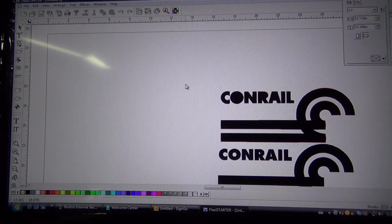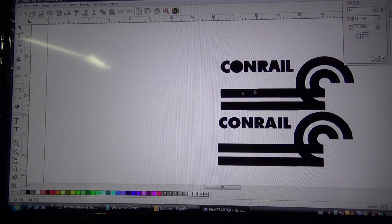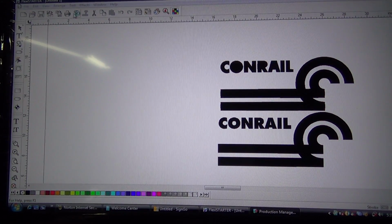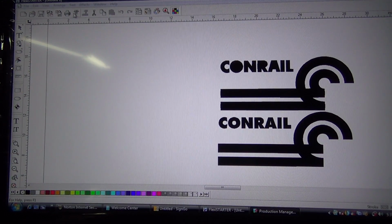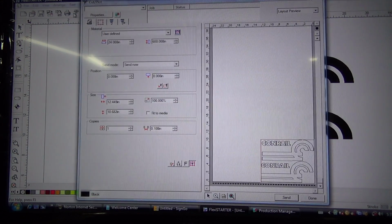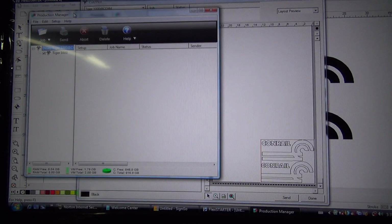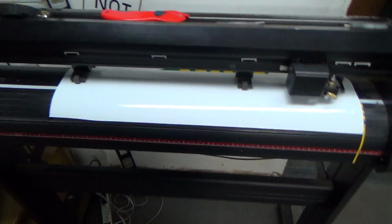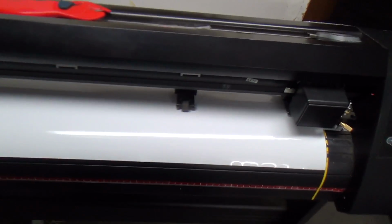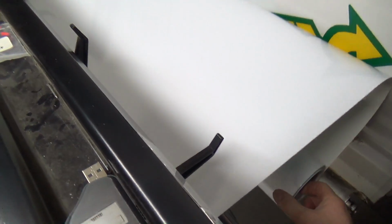Okay. We can actually get the cutter ready soon here. This is pretty much ready to go. Let's select both of those and cut. Let this thing open up, and I'll get the cutter open here. I'm going to turn the lights all on. Okay, so we'll fire this fella up. I got the media loaded in here. I'll just roll a bit more out.